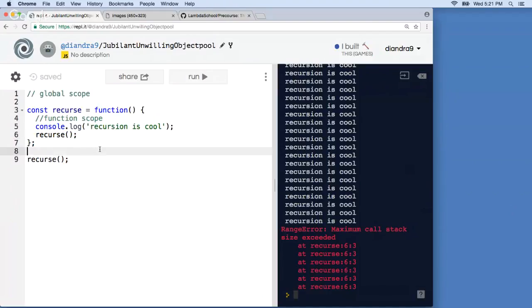And we'll see a little more what that looks like as the lesson goes on. The biggest takeaway here is that we can call recurse within itself. And so there's one more thing I want to bring up before we move on to a better example of how to use recursion. And that's clarifying this idea that when I recurse the first time, I create a second copy of recurse. And when I run it the next time, I create a third copy.